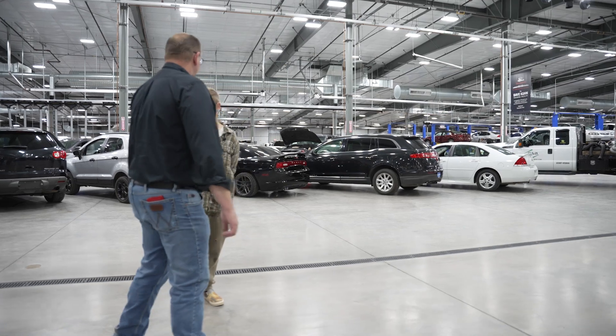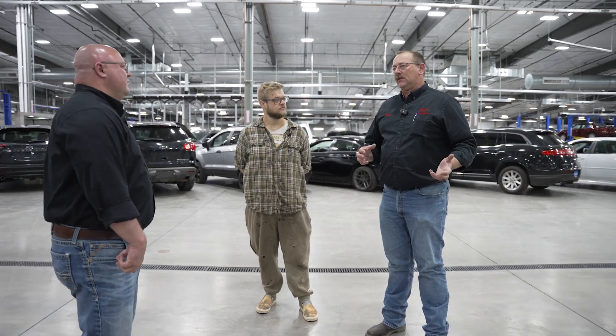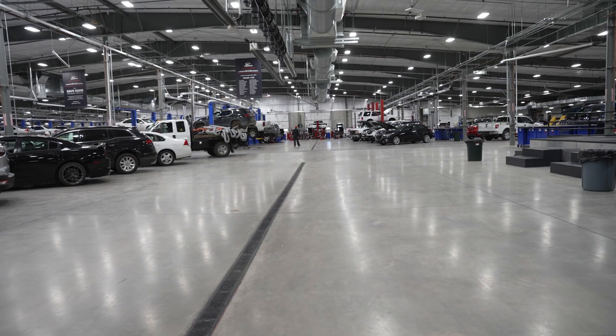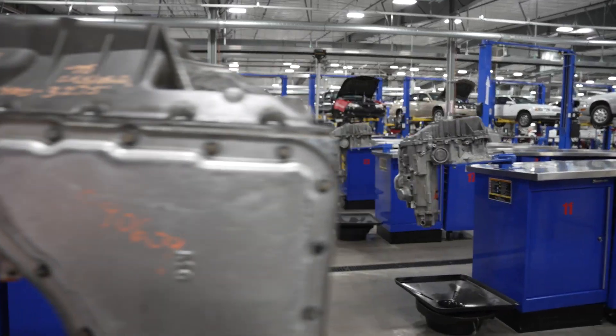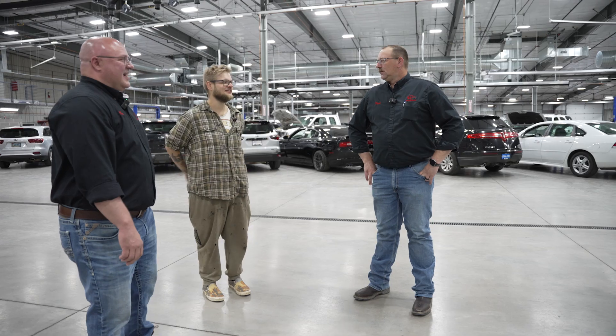Right now we have about 160 students in the automotive program. This is actually quiet, which drives me a little nuts. We've had this up to 300, a little over 320 students in here at one time. There are actually eight separate shop areas in here — it looks like different businesses under the same roof.